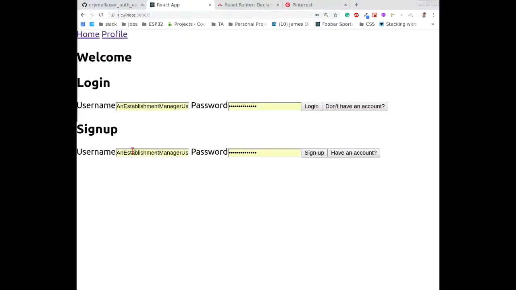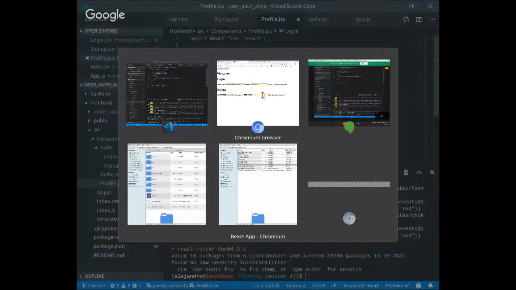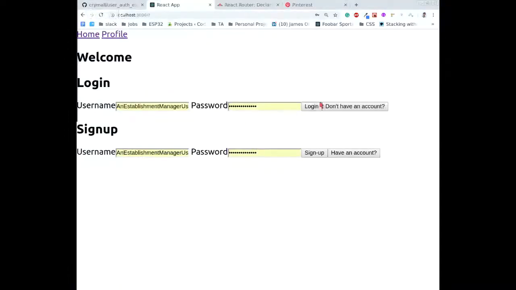Cool, so now we have this form. Should we do some CSS? No. Yeah, that's not important. Okay. This takes forever. It's frustrating. Cool. It is instant gratification, but not important.